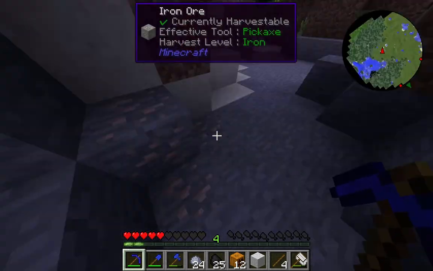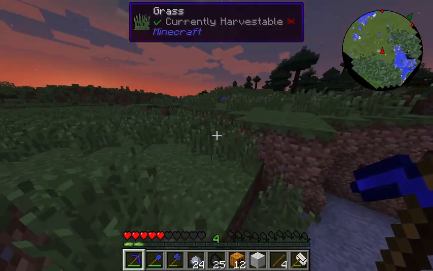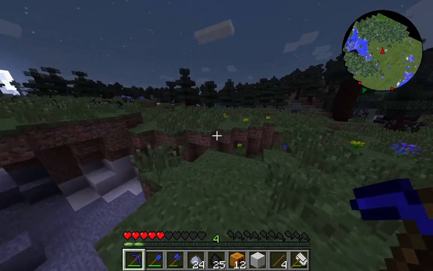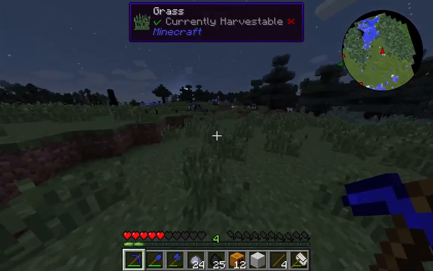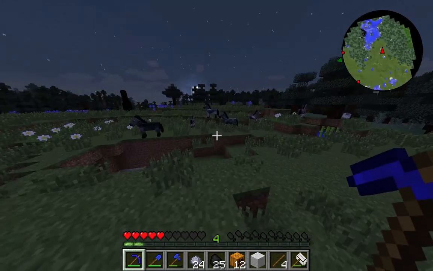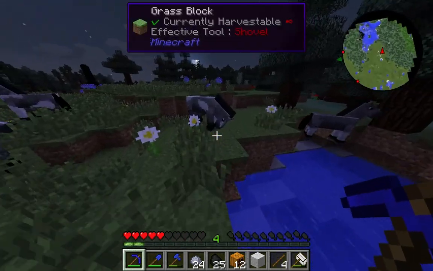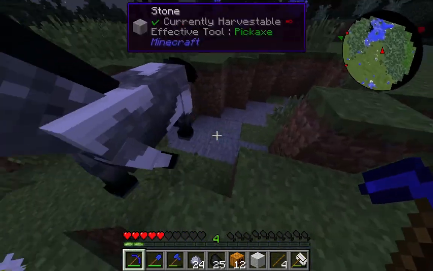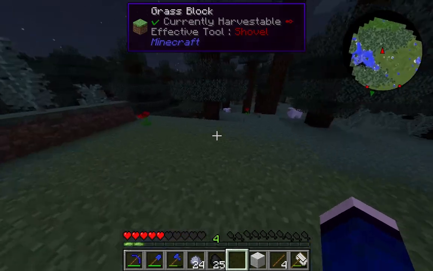Well, I'm back at the base, as you can tell with the chat. Teleport Prof Games 2. Negative 202.5, 73.5, 105.5. Oh, you teleported to your marker. Oh, this is just normal. Ooh, Percy! Oh yeah, we don't have the stuff to capture them in a safari net yet.